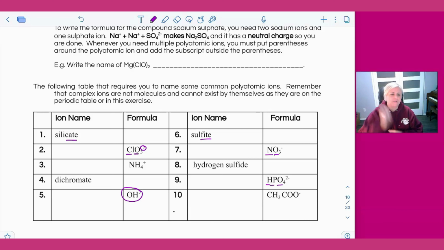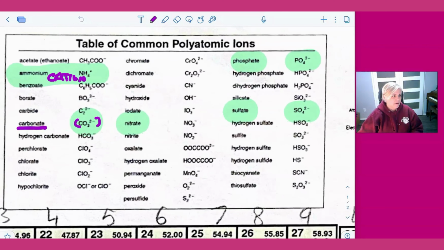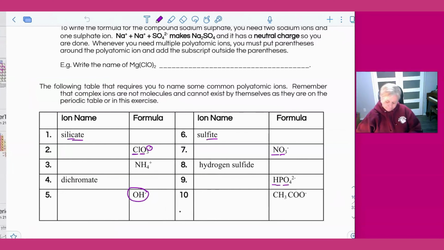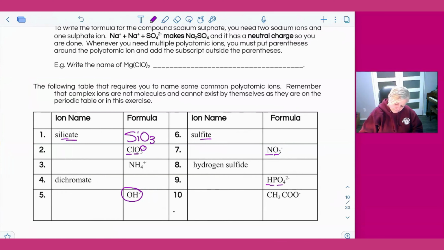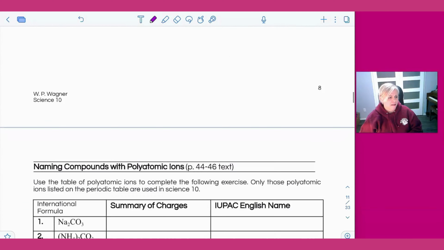This exercise was great. It just had you going back to your table. If we look for silicate, it has you going back to your polyatomic group and hunting and finding the different groups here. So silicate, I should have picked one where I knew where it was right off the bat. Here we go. There's silicate, SiO3 with a 2 minus. It's just a big group we balance just like it's one negative ion.